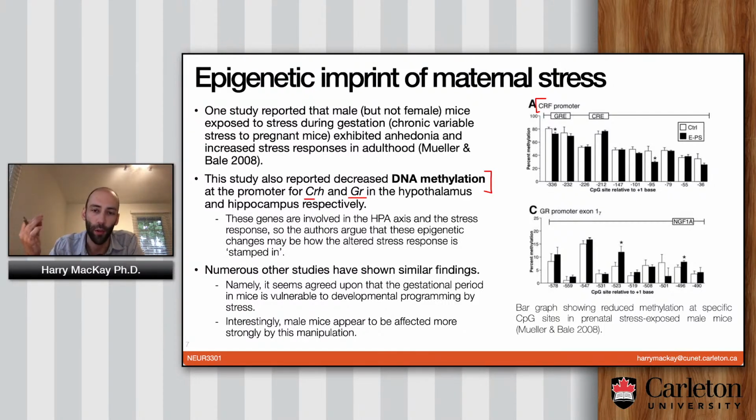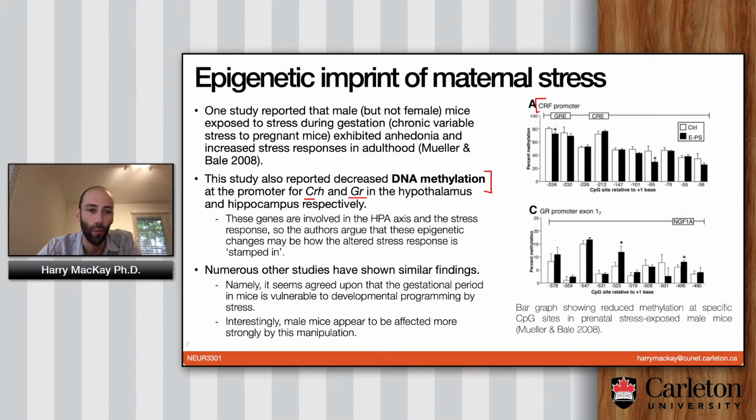If, for example, you had, let's say, more CRH, this could mean that more CRH was being released into the bloodstream. This would lead ultimately to higher levels of cortisol and you would think more stress. On the other hand, if you had less glucocorticoid receptor in certain places, maybe that means that you're less able to shut down the stress response. There's a lot of ways you could interpret it, but the point is that they picked genes ahead of time that they knew were involved in stress.